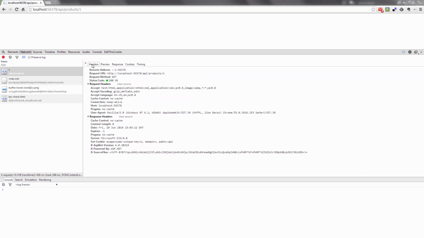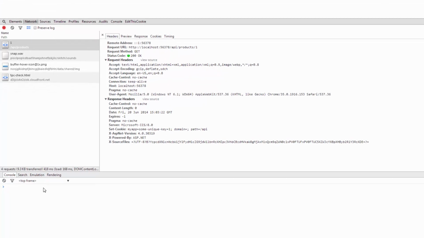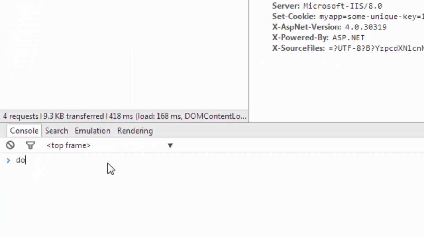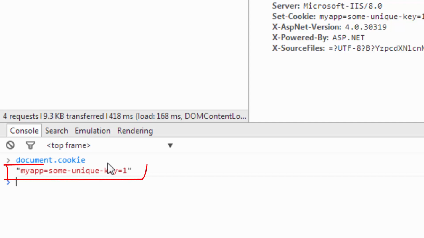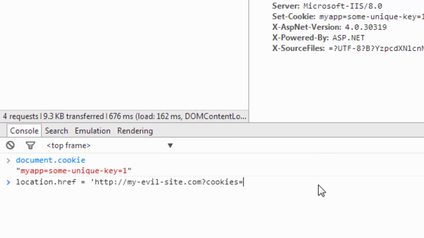Since the whole purpose of setting the HTTP only flag is to restrict the access that client-side scripts have to our cookies, and since we set that to false, we should be able to validate that we still can access the values within our cookies by accessing the cookie property off the document. And indeed, we are able to see the values within those cookies. So what does this mean from a security standpoint? Well, imagine a very simple example where a site has been compromised through a cross-site scripting vulnerability, and a script has been injected allowing an attacker to siphon off visitors' cookies that pertain to that particular site.